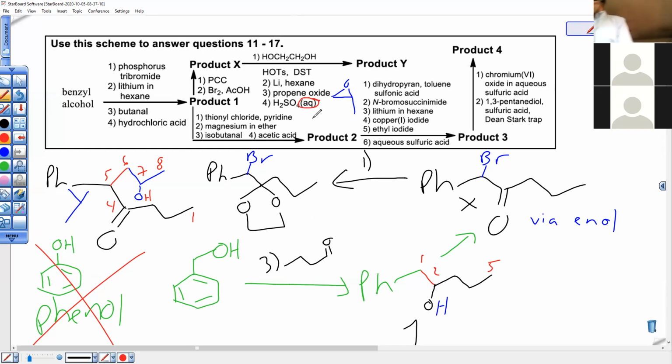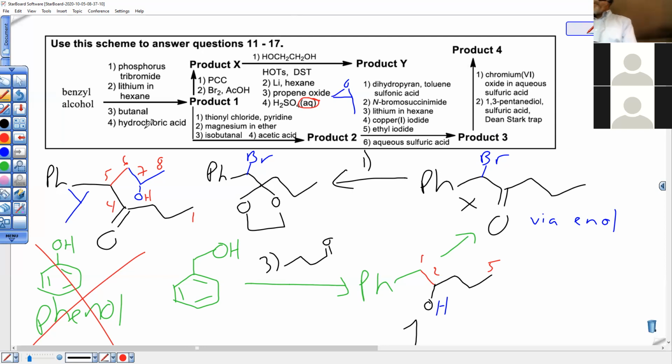Okay. So this is a very common technique where normally we follow attack of an epoxide with HCl, right? That's what we normally do. We've seen it thousands of times. We have HCl multiple times on this test. It does not have to be HCl. It can be any strong acid or even a weak acid that's less than 16. So we've got that covered.